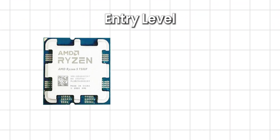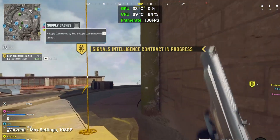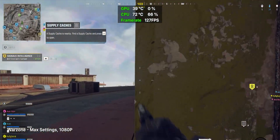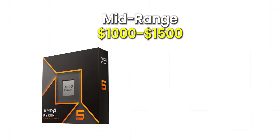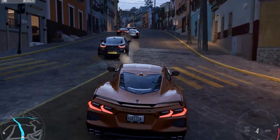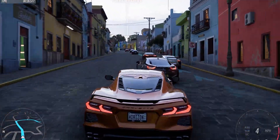Here's how I would break it down. If you're going for entry level, focus on value components — something like the Ryzen 5 7500F or the RX 9060 XT. This kind of combo would give you surprisingly strong performance for 1080p and 1440p gaming, especially if you're playing titles like Apex, Fortnite, or Call of Duty. For the mid-range, maybe between $1,000 and $1,500, the sweet spot is something like a Ryzen 5 9600X or maybe an RTX 5070. This kind of setup would be ideal for 1440p high refresh rate gaming and can handle every modern title at really high settings.